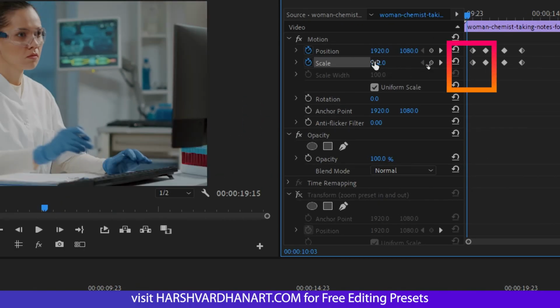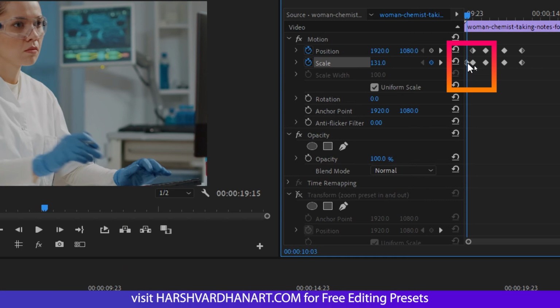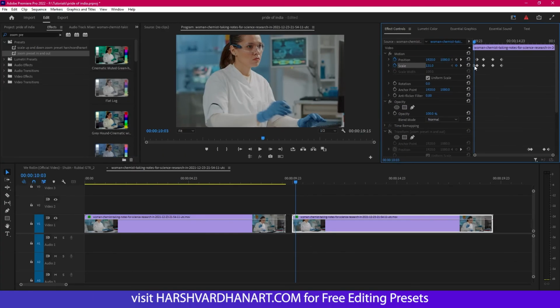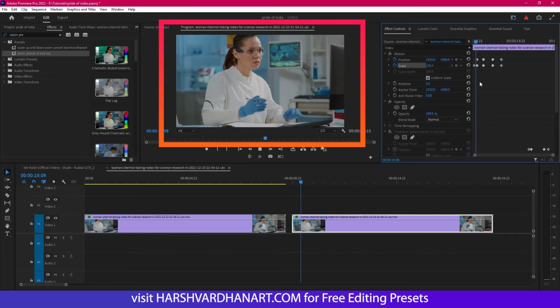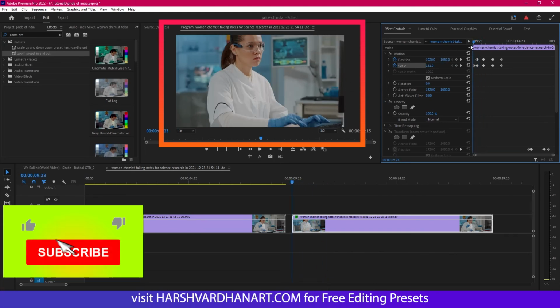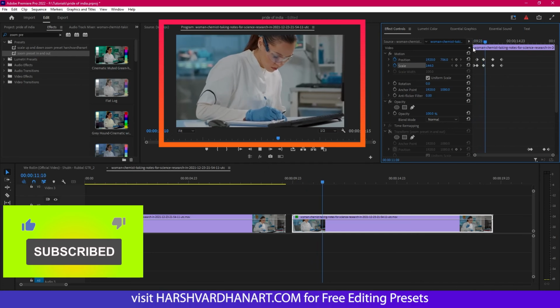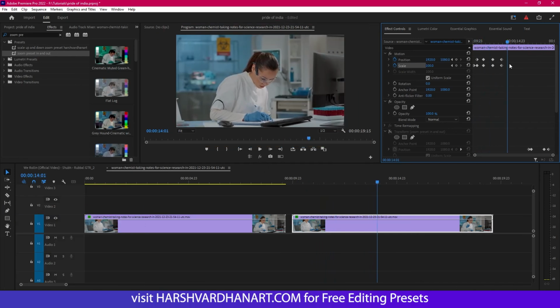You can see if I scale it a little bit further, this is going to add a new keyframe, and your whole animation would be ruined. You can see how bad it looks. It just zooms out and zooms in again. Isn't this bad? That's why it's very easy to use the Transform effect.